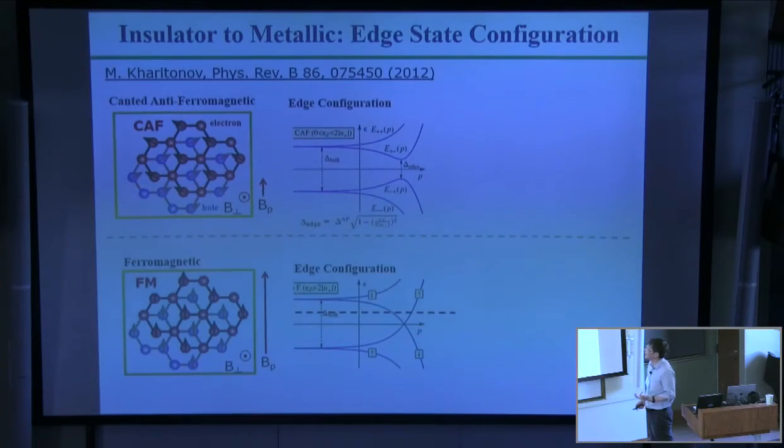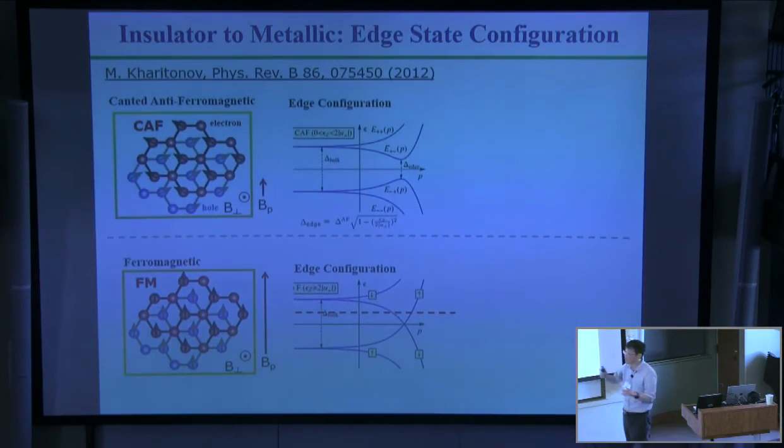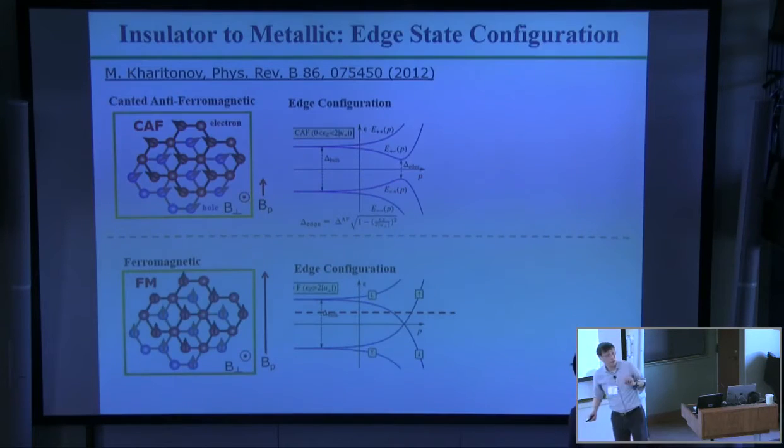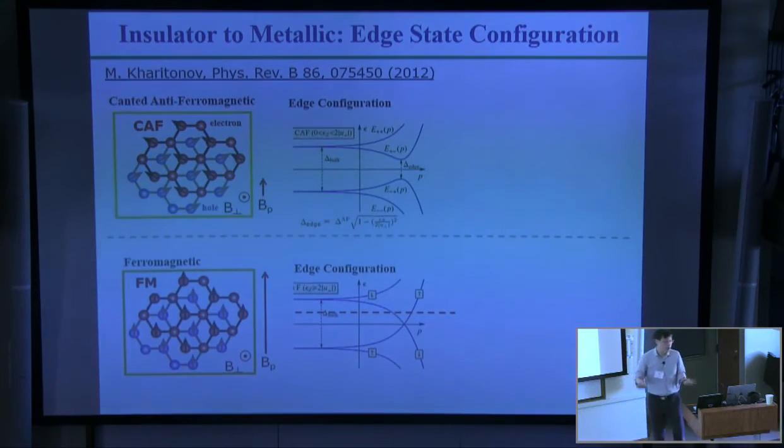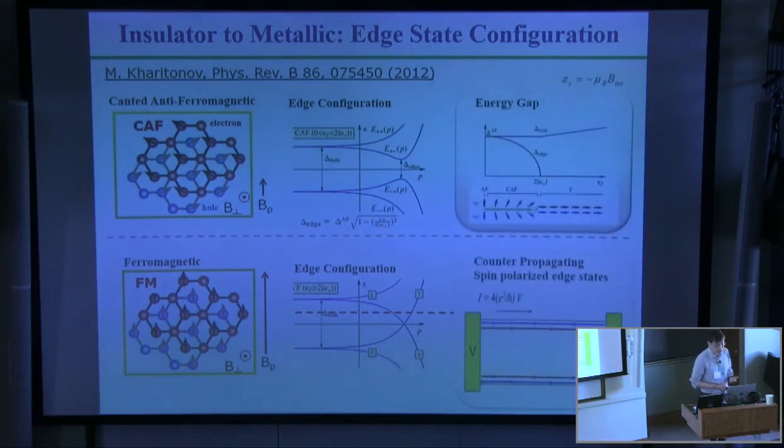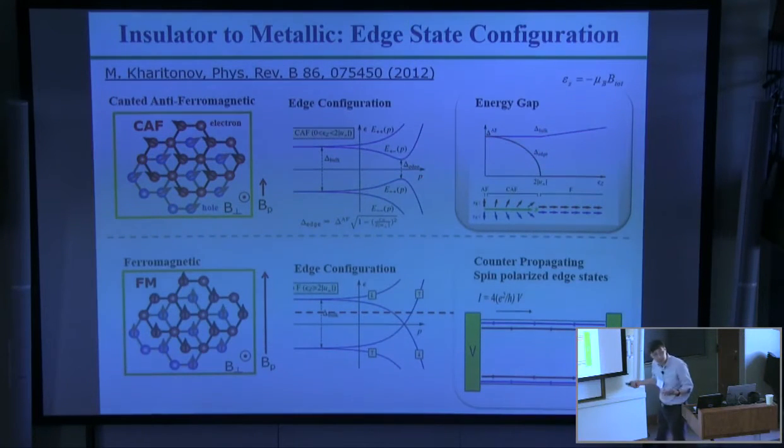Indeed, what you would expect is that if you start with the antiferromagnet, more precisely canted antiferromagnets in the magnetic field induced insulating state, you turn on the electric field and the magnetic field, and align them, and then you close the gap. And in fact, when you close the gap, you have counter-propagating edge states at the edge of the sample. So more or less mimicking the quantum spin Hall effect in the topological insulator, and that gives us this 4e²/h value in the system.